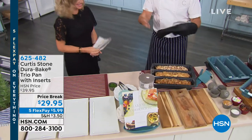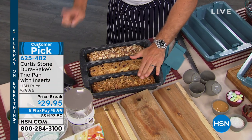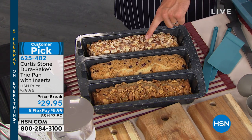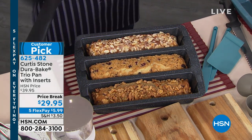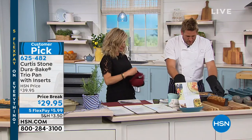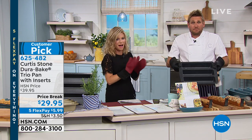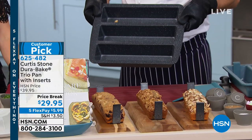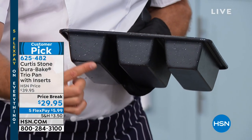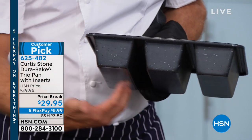Hi, how are you? We're so excited. We're just going to dive right in. Have a look at this, Amy — you're able to bake three different cakes with the same batter in one pan. So this is a vanilla cake. I'll put bananas and walnuts into this one, blueberries and streusel on this, and almond on that. Watch me show you — I've just pulled it out of the oven. You literally just go ahead, pick up the insert, the insert comes off there, the insert comes off there, and the insert comes off there. You can see there's absolutely nothing left in the pan. That's the first important part. Some pans will have a divider but the center one won't cook like the one on the side because they don't allow that airflow to get in there and color the sides.